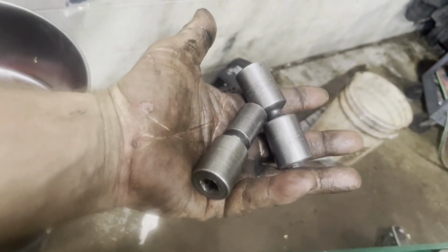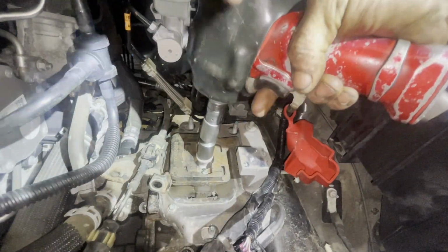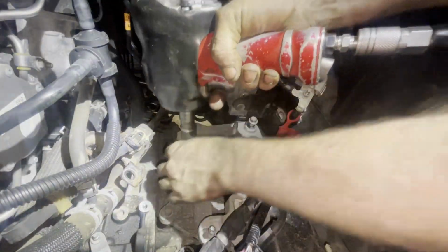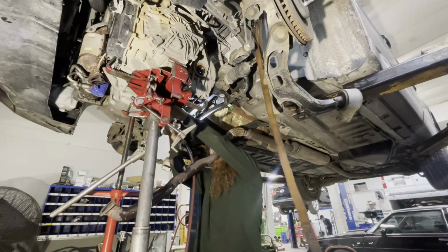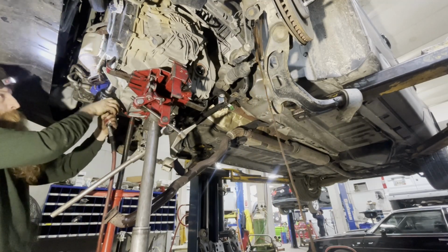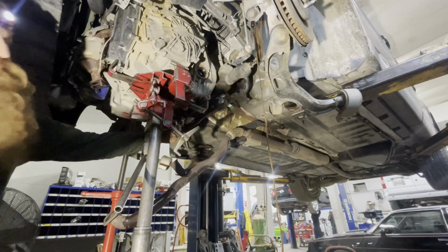I got my 13, I got my 18. All right, I got my jack under it. I'm gonna try to just lower it down to get these, or maybe I can pull it with this on there. I'm gonna try to pull it with that bracket on there. I normally pull that off, but I'm gonna try to pull it with it on there. It's stuck on there. It's coming out now.